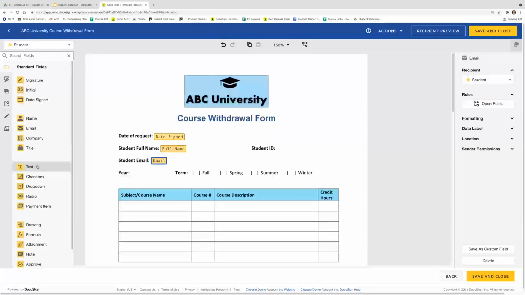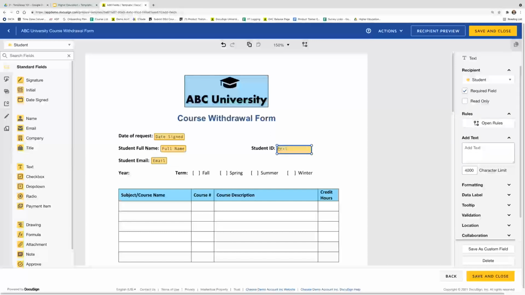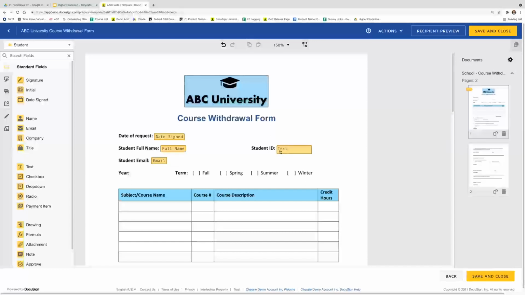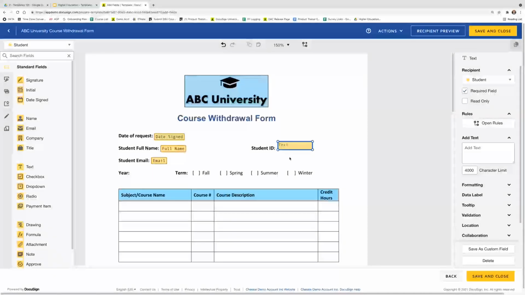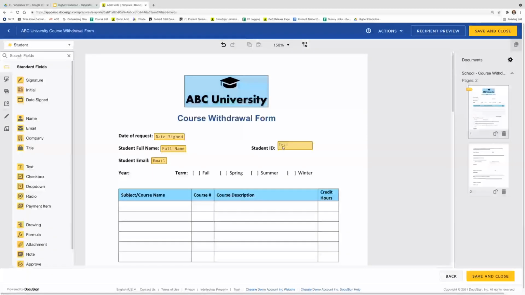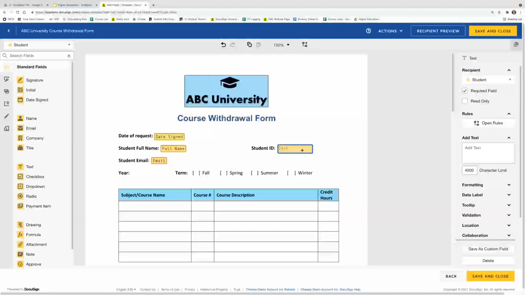For this, I'm actually going to use a text box to allow the student to type in their ID number. So I'll drag the text box and drop it onto the page. Now, in terms of alignment, do you see where it says text here in the gray? That's where the text is actually going to be inputted. So you want to make sure that where it says text is aligning with other components on the page, as opposed to me putting it up here. The ID number will actually now be floating above where it says student ID. And you can play around with this.